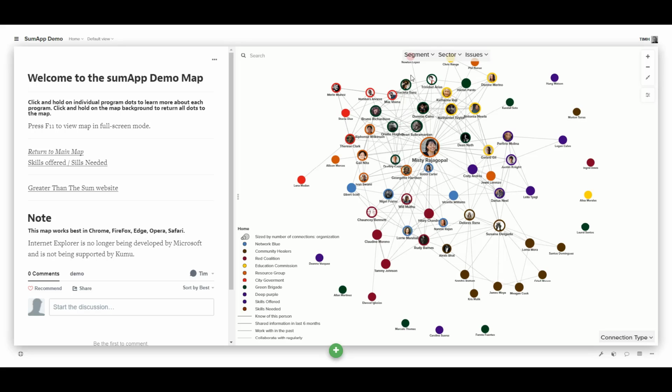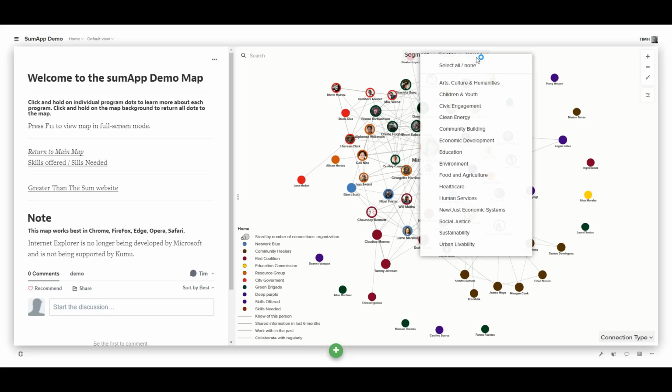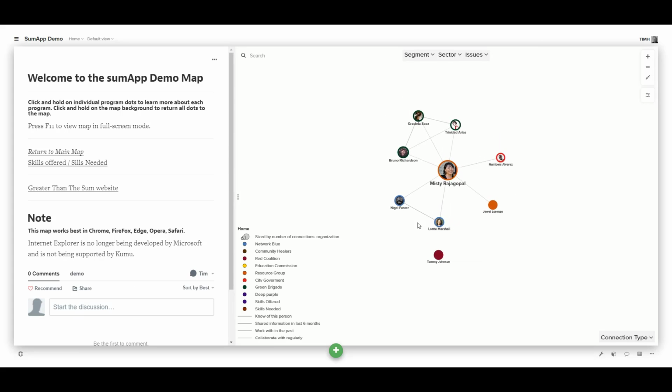Hello. Today we're going to find out how to create these drop-down menus in Kumu. These allow us to filter all the data on the map quickly so we can just focus in on certain things. So say all the people in the survey we sent them that chose that they were interested in arts and culture and humanities, we can click that and just those people will show up, and this allows us to focus where our interest lies, or the people who are going to be using your map where their interest lies quickly so they can find their way into the map and find what's interesting to them.